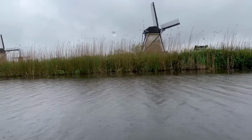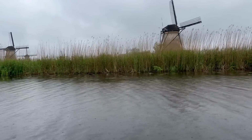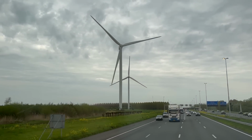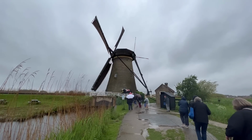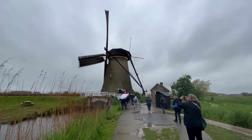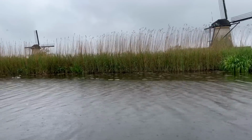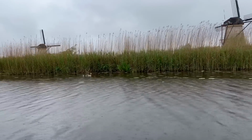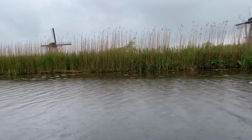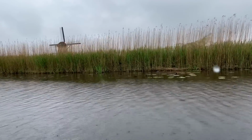And now it's the moment you've all been waiting for. Kinderdijk. At home, windmills are meant for grinding wheat, and the more modern ones for power generation, just as you've seen in the Netherlands as well. But it was so cool to see these centuries-old windmills actually working and managing the insanely impressive engineering that is Dutch water management. For centuries, the Dutch have been moving water up and out to the ocean, creating new land on which to live. It is absolutely wild. This is why they say, God created the earth, but the Dutch made the Netherlands.